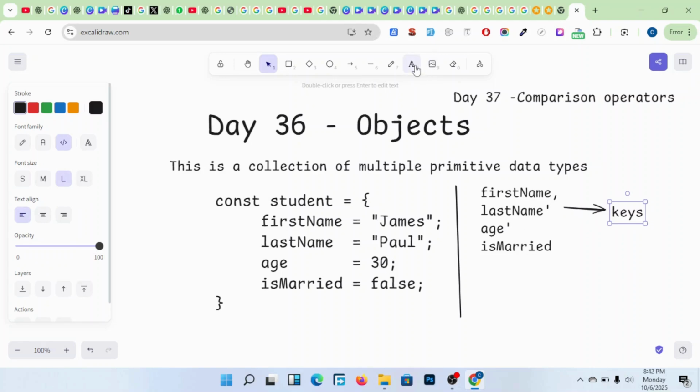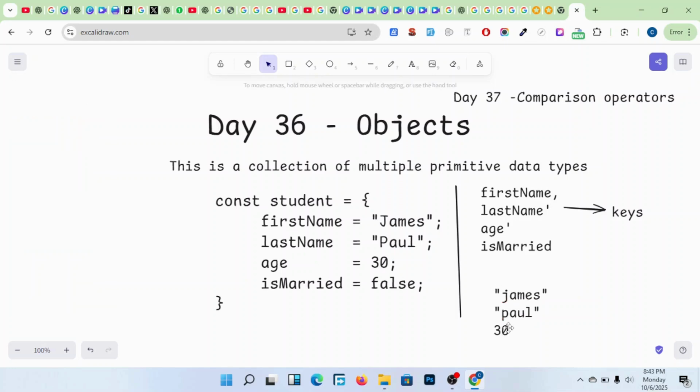Then this one you are seeing here, for example, James, these ones you know. They are the primitive data types. You have seen them already. Then this one is 30. These are primitive data types you are seeing.